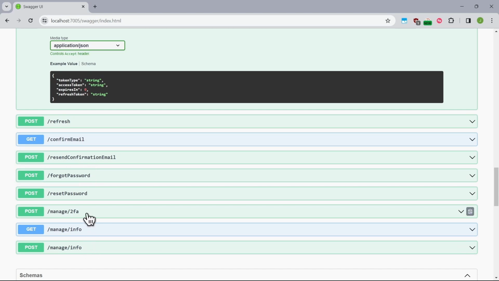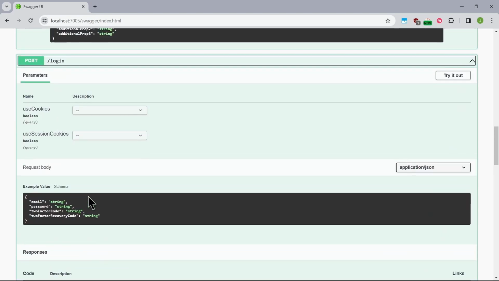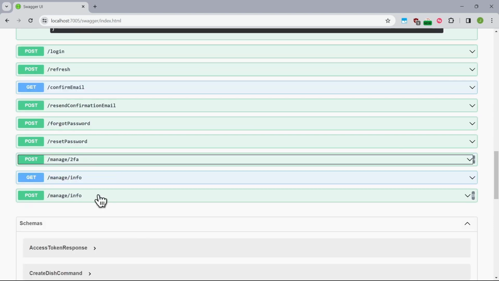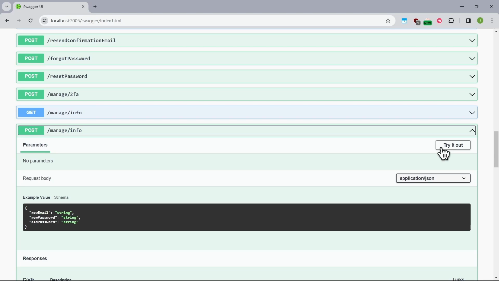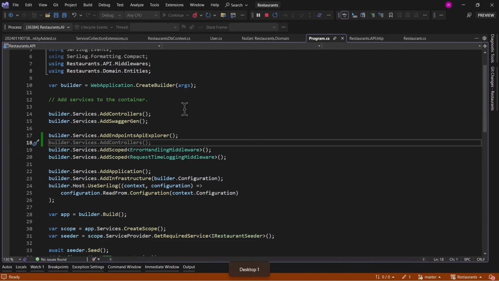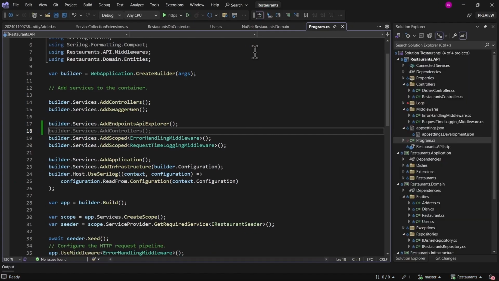Okay, but let's assume that some of the endpoints will require authentication. Like, for example, trying to update my own account, I will have to actually provide the information about the access token in the form of a header through the API request. And currently, there is no way to provide this access token in any form through this Swagger interface. To fix this issue, let's go back again to our API program and also add a bit of configuration that will add the security definition for the bearer token in the Swagger documentation.